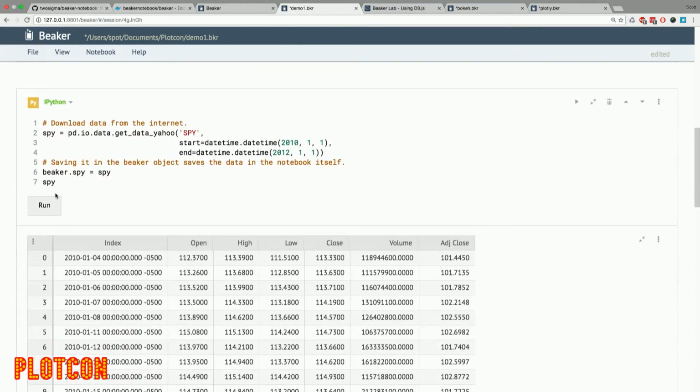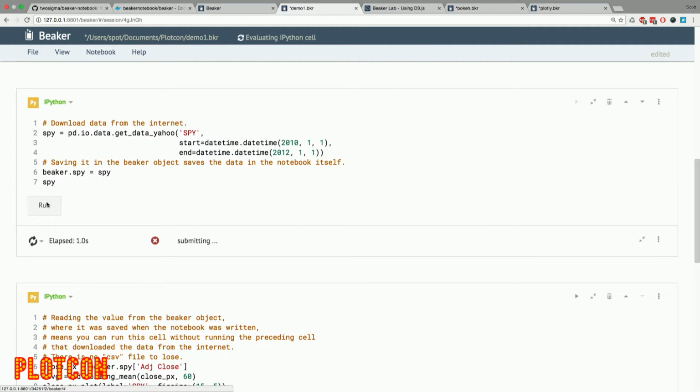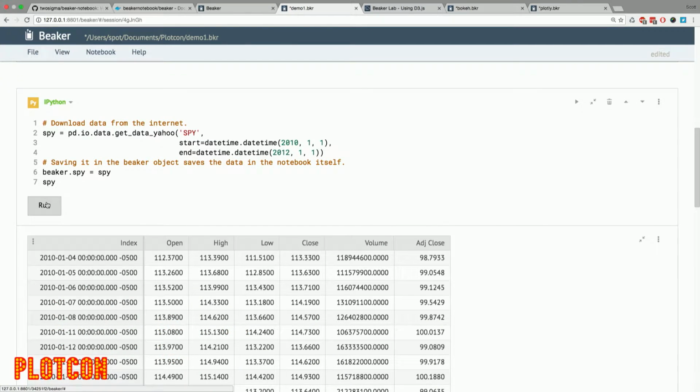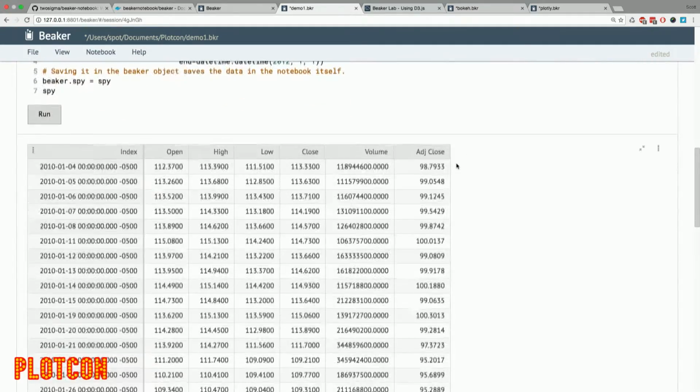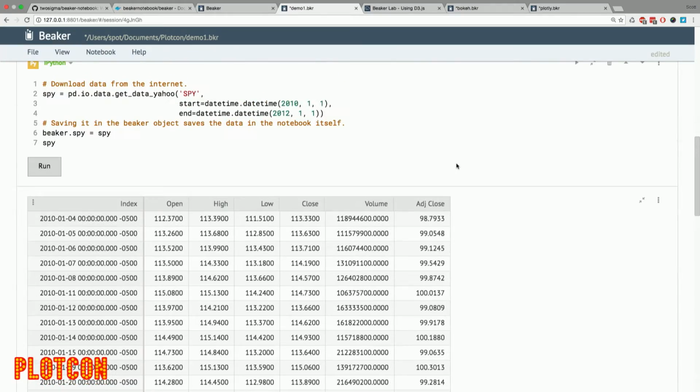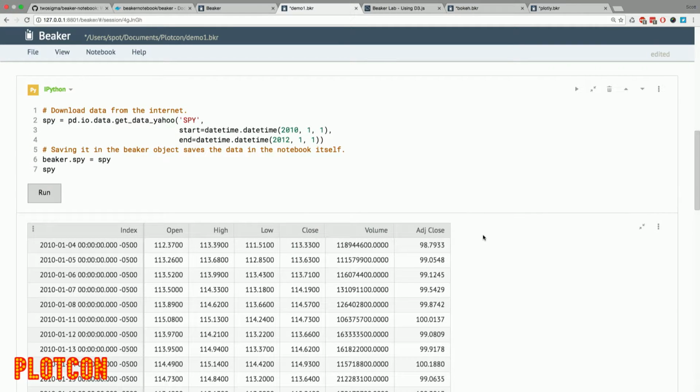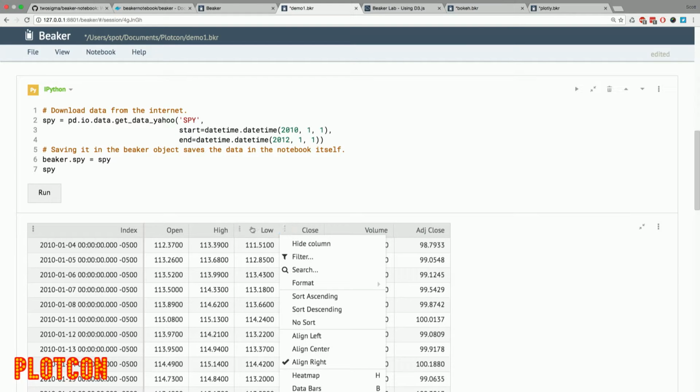But this is a little more interesting. Here's a bit of pandas code that goes and gets some stock data from Yahoo. But what's cool is that the way that data frame was displayed is with this fancy interactive table. So instead of just static HTML, there's actually something that you can interact with here.